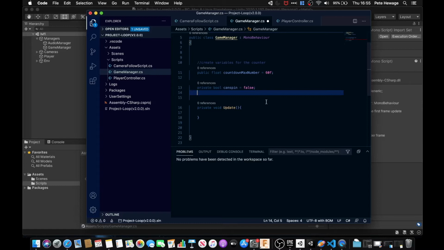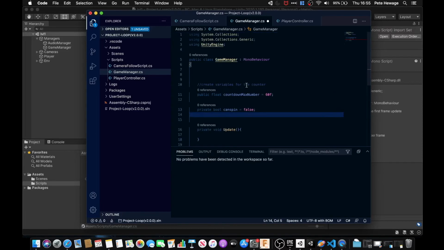Now, I'm going to need another function, right? Because this canSpin variable needs to be changed from another script, not the game manager. For instance, the dialogue script, when we get to it, once all the dialogue finishes, then it needs to set canSpin to true so that we can start the counter.